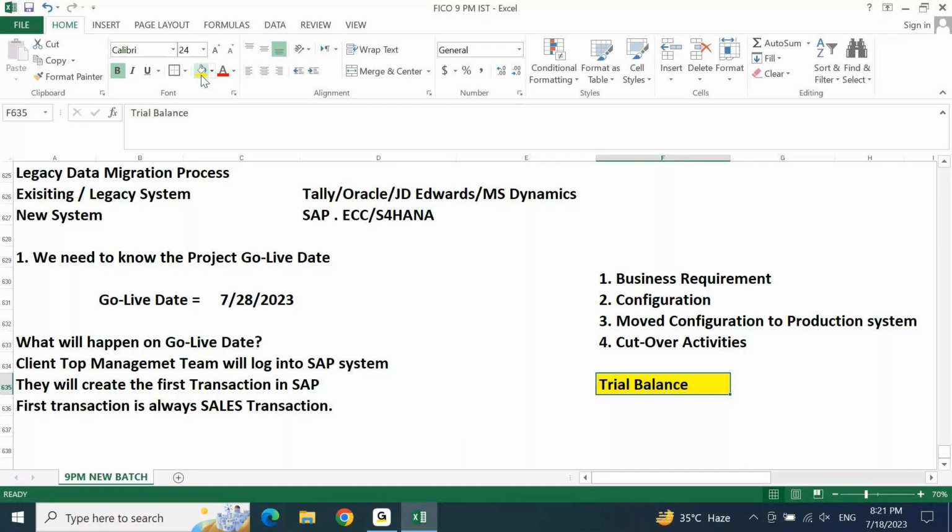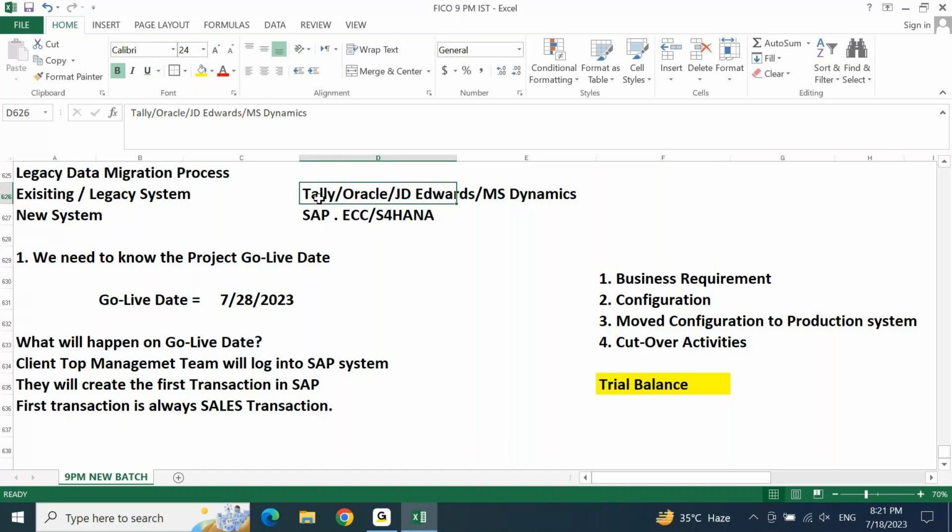Every business which is getting into SAP is already in business, maybe from the last 5 years, 2 years, 3 years, 1 year. In the existing business process, they are using an application which is non-SAP. That is called your legacy system or existing system. That legacy system can be Tally, Oracle, JD Edwards, or any IT application which is supported for your accounting transactions.